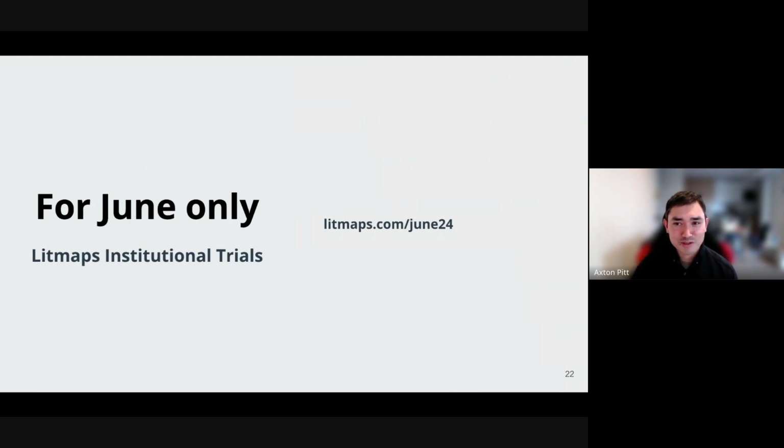This is really a special thing we're setting off next month. For June, we're running these institutional trials for libraries. So go to this website, litmaps.com/June24. This is a time-limited offer where we're setting up trials in June and want to get as many as we can on board. There's a form there that we'll fill out and provide next steps, and we'll have an initial meeting to kick off those trials.